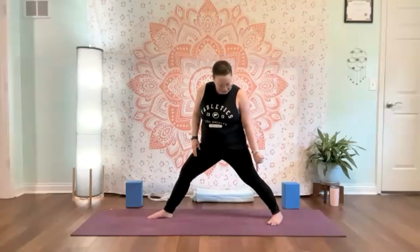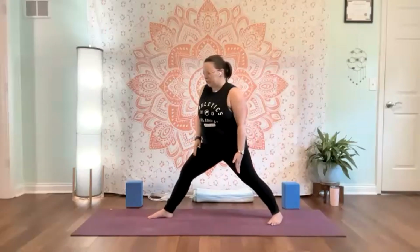Okay, so I'm going to start going to my right side first because I always tend to start at the left, even though I'm right-handed. So I'll start the right side today. So I'm going to turn the right foot towards the right. So hip, knee, and toe are going to follow that rotation. And then my back foot, hips, knees, and toes are going to turn inward 45-ish degrees. Think about that back toe trying to come up towards the front corner of your mat.